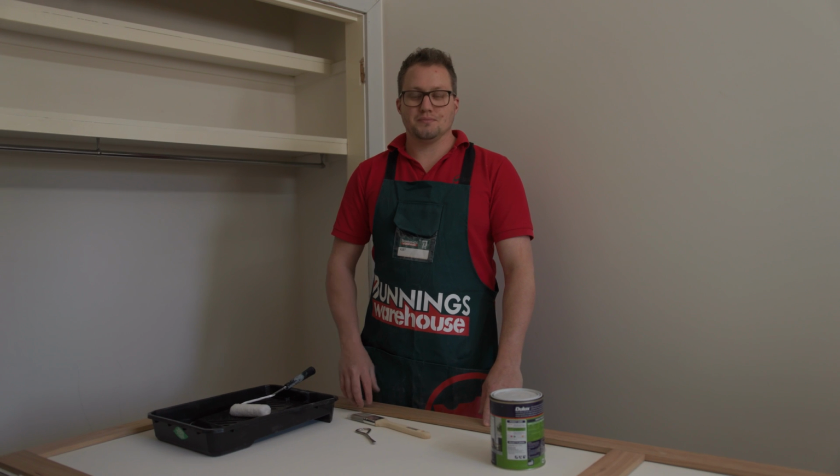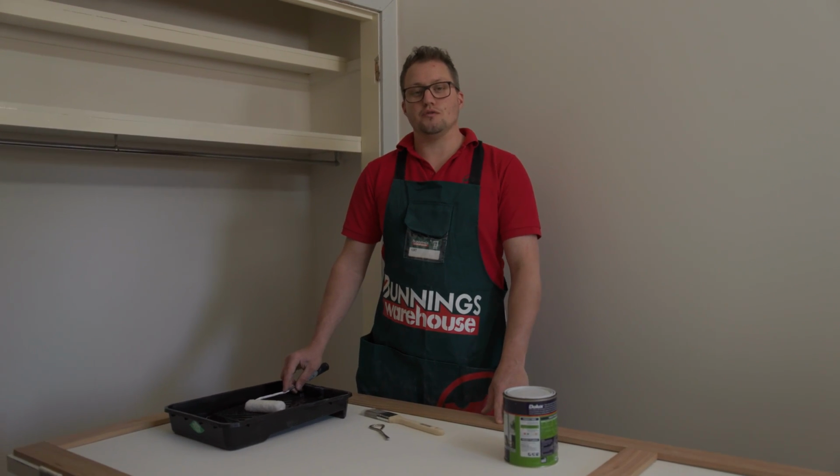Go ahead and paint the door. Use enamel paints and a roller for a smooth finish that lasts.